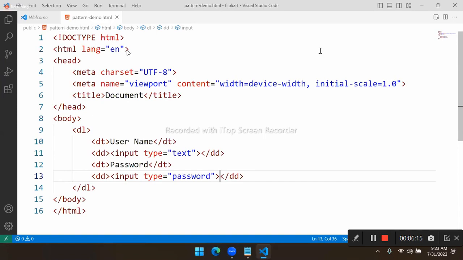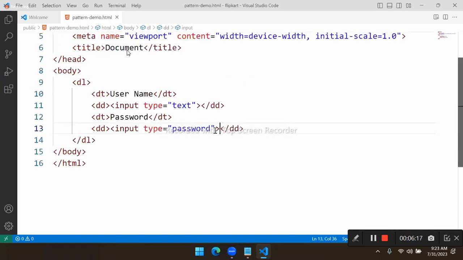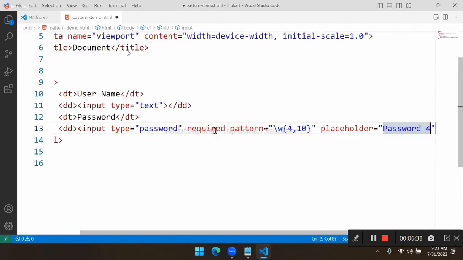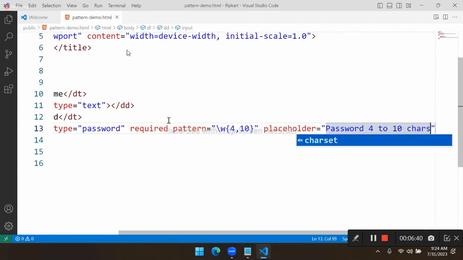Now, all features are the same. You can use required. You can use pattern. Suppose I defined \w{4,10}. We can add a placeholder: password, some 4 to 10 characters like this. We can add all the options in.